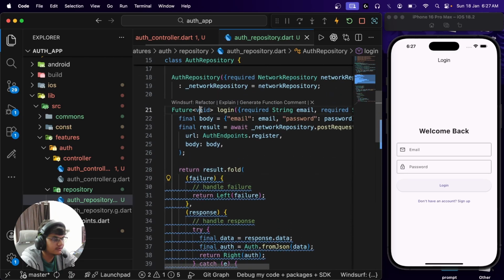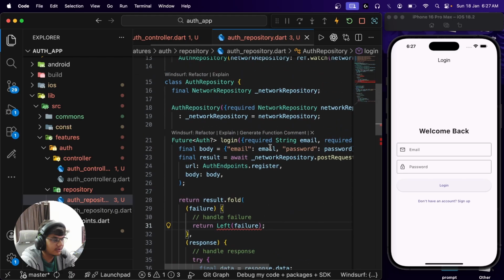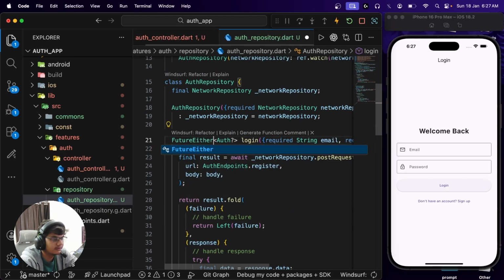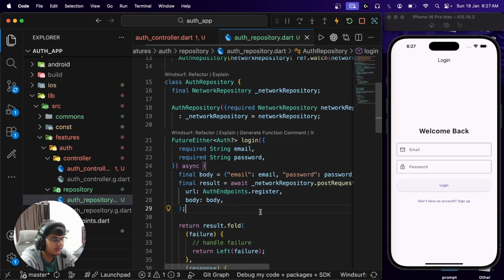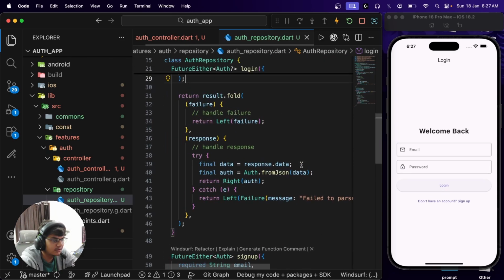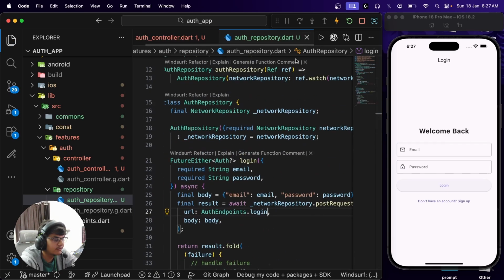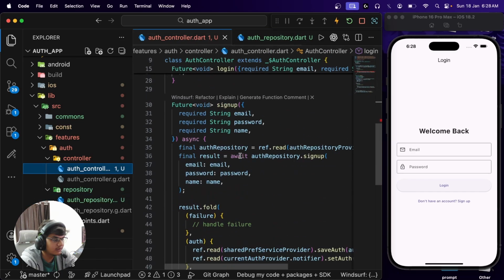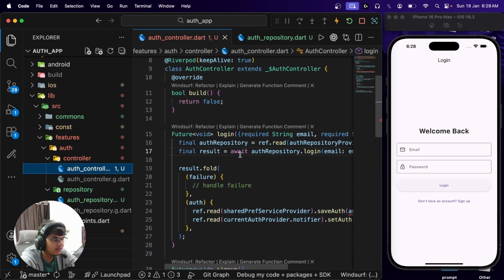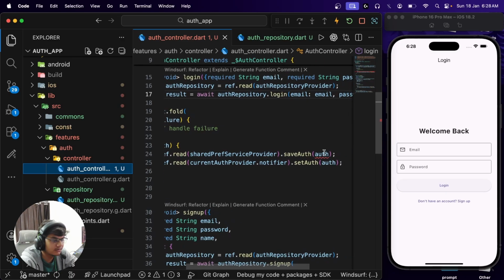Okay, not void, this will be of type auth as well, and it's future either because we have failure. So we have an email, we have a password, and instead of the register, we will go to the login route. That's all we need to do. And within the auth controller, we have access to auth. Okay.